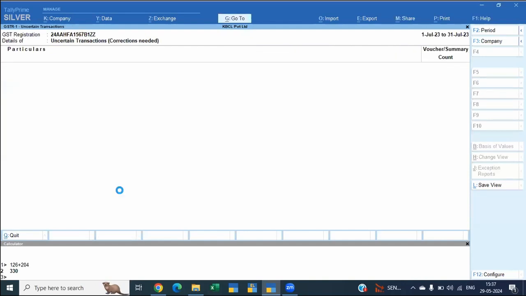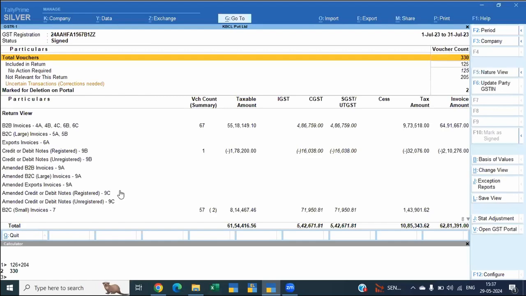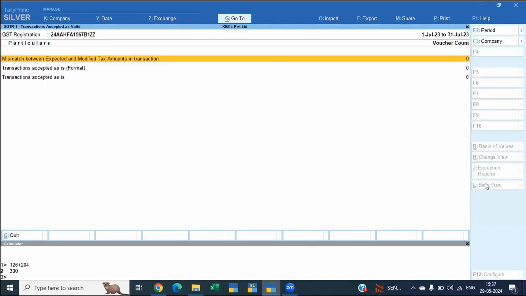So what happened? This person has done it and his information is ready to flow. Now, where will you find this particular transaction? It is here.